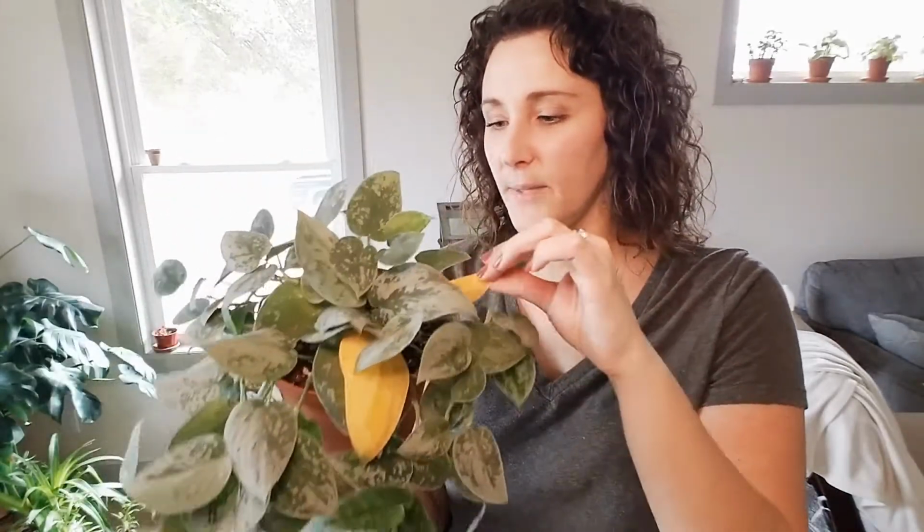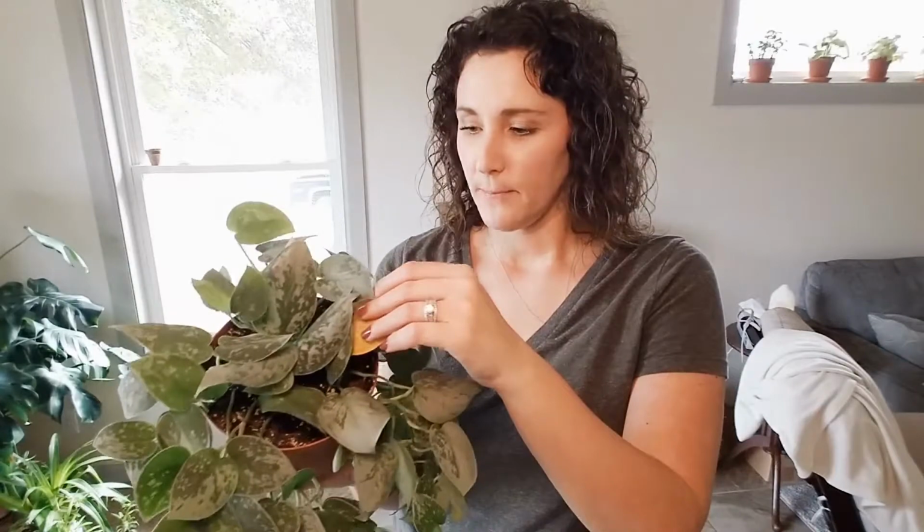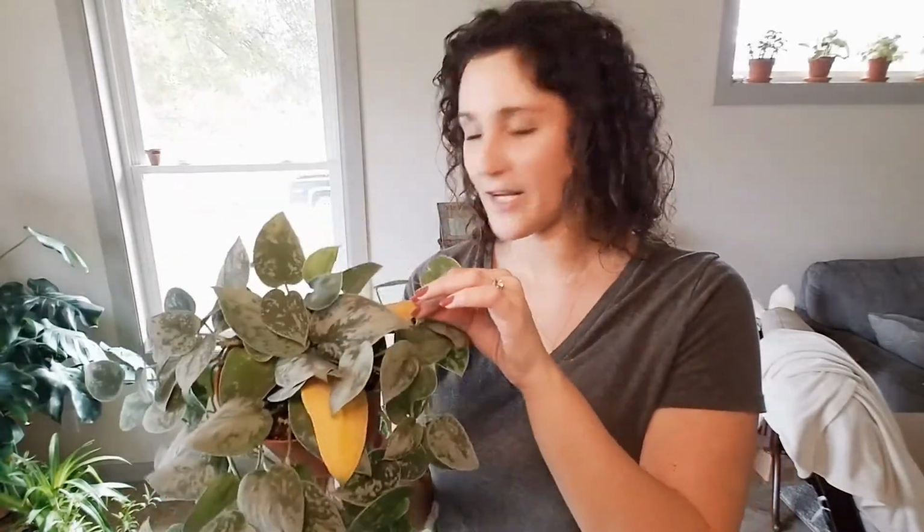You'll see here that I have 2 yellowing leaves, and I thought for the longest time I was doing something so wrong because I've actually had 2 others that came off. And then I was talking to another plant friend, and I can't recall who it was, but she was saying that, you know what, it's normal. I guess a lot of pothos or epipremnum, whatever, you know, the E word. I guess a lot of them will lose a couple leaves. It's not because of over or under watering. It's just usually the change in seasons. So I feel a little bit comforted by that.